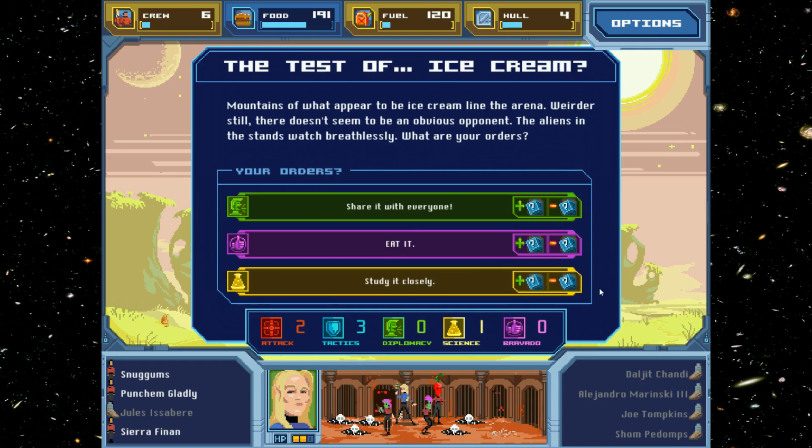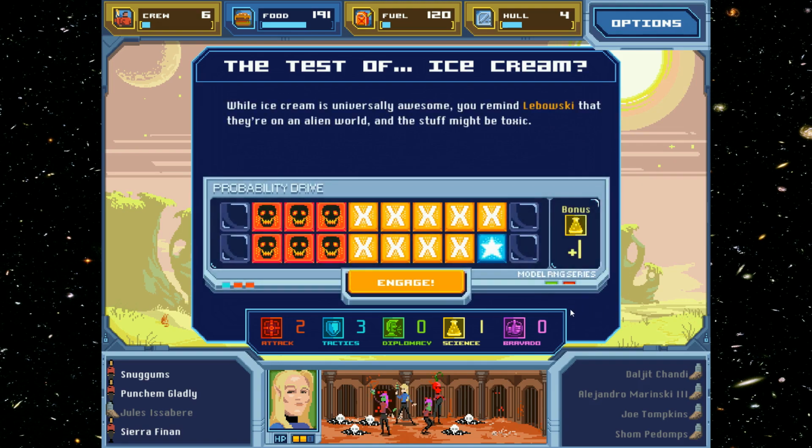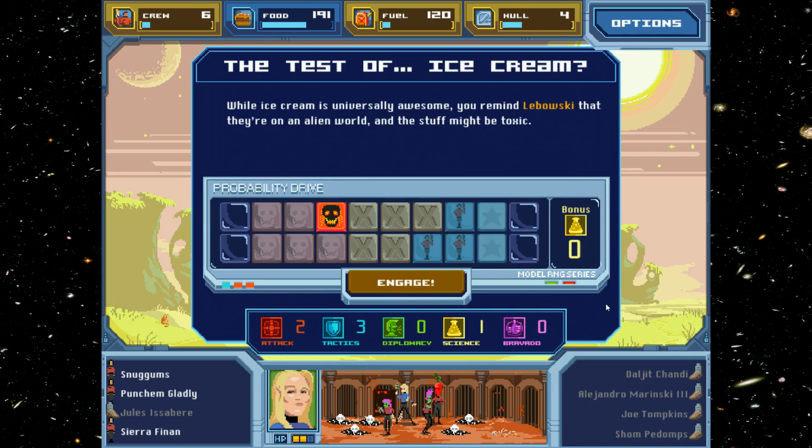What are your orders? So we can study it closely, eat it, or share it with everyone. Well, again, we've only got science on our side here, so study it closely, I guess. While ice cream is universally awesome, you remind Lewbowsky that they're on an alien world and the stuff might be toxic. I'm just hoping for something to go a little bit our way.